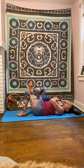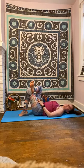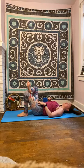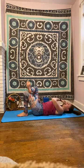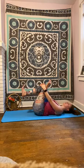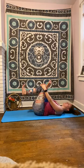Sometimes after you find that stretch one time, when you come back to it, you can get a little further into it. So just about 3 or 4 breaths. That right heel will come once again on top of the left knee. You'll flex that foot, protecting the right knee. And then as you're ready, that left leg comes towards the chest. I interlace my hands and bring them on top of the left knee. And then you should feel that sensation in the hip.